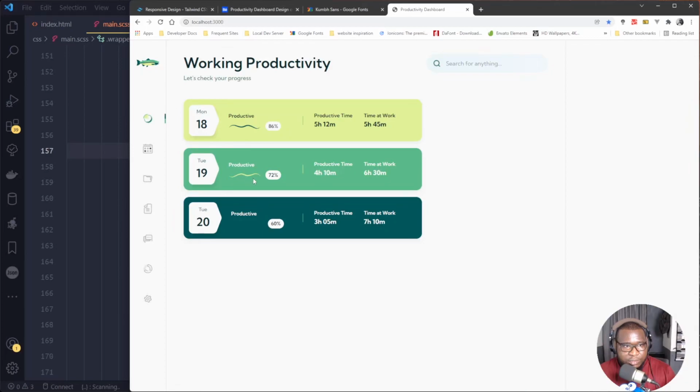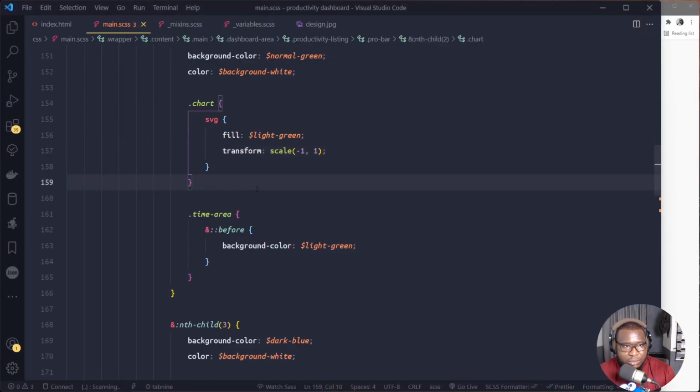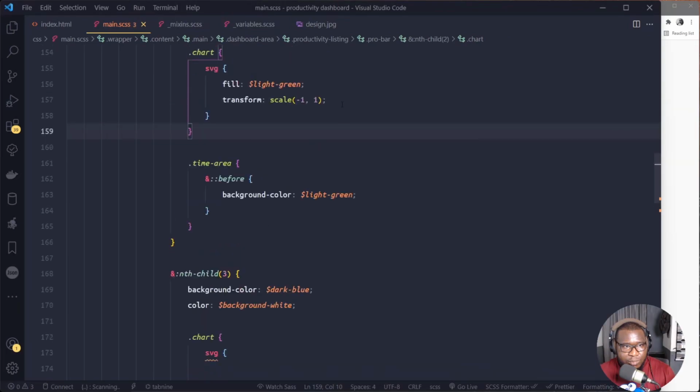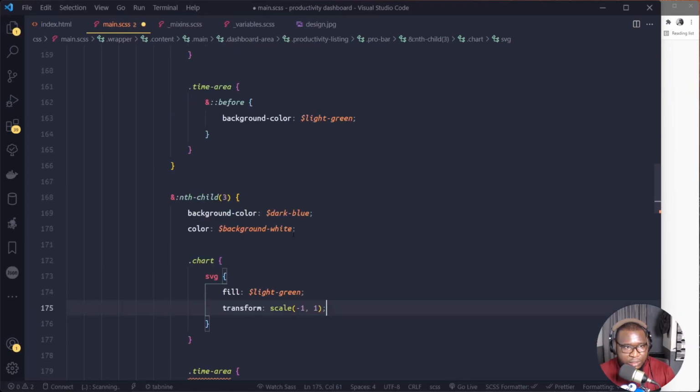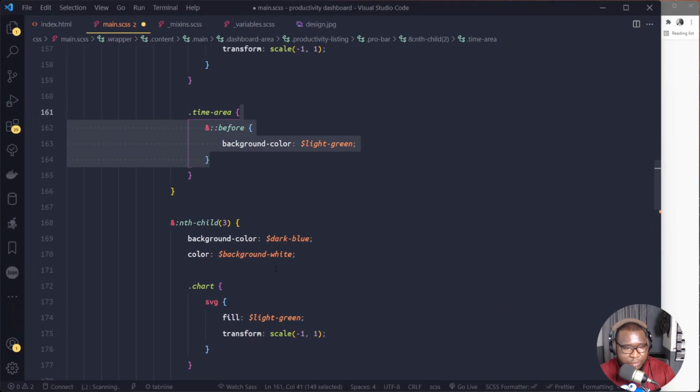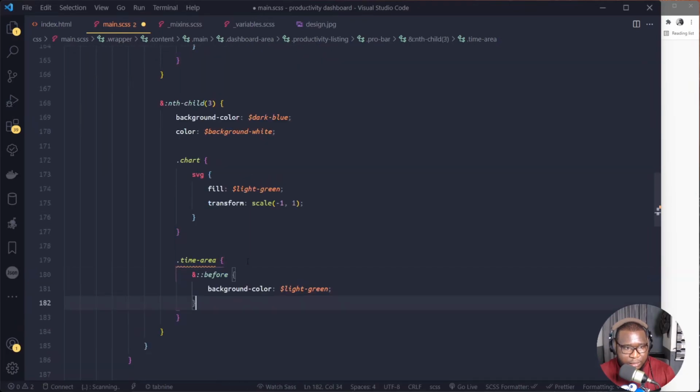See, it flips this thing for us. So I might just copy these ones for the SVG. For the time area, I'll copy here.